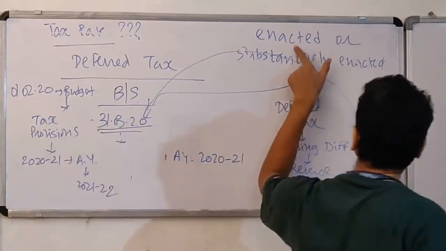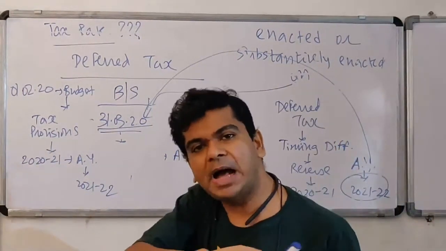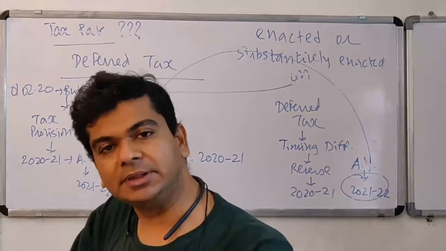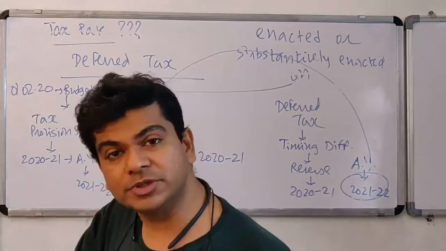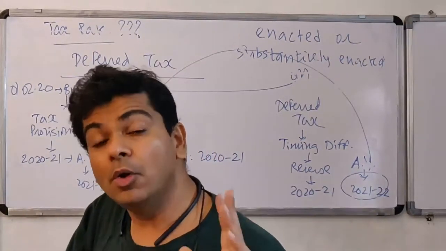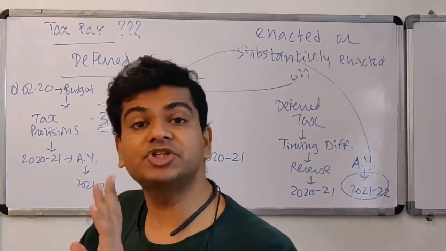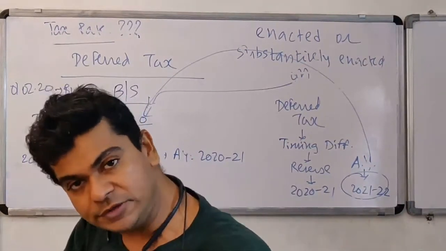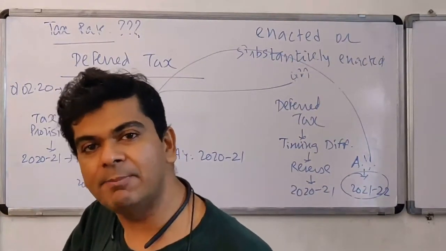So if the tax provisions are enacted or substantively enacted, enacted means it is already passed in the parliament, and substantively enacted means more or less it is going to be passed in the parliament. Maybe the parliament is still debating about it, but normally it has been observed that if you are giving some benefits to the corporates, or if you are giving benefits to the general public, normally those provisions will get passed. Even the opposition parties will find it very difficult to oppose anything which is in favor of the public at large. So when such kinds of announcements are made, more or less it is certain that it is going to ultimately be passed by the parliament.